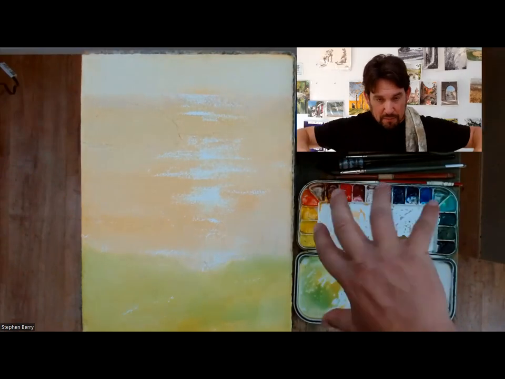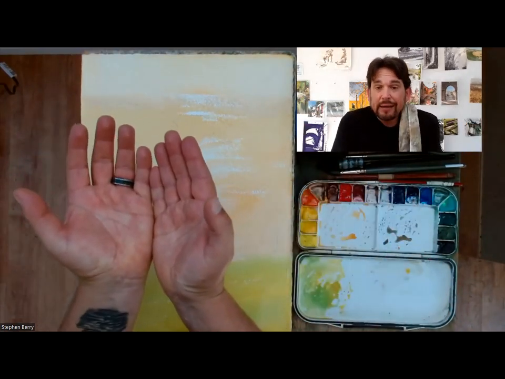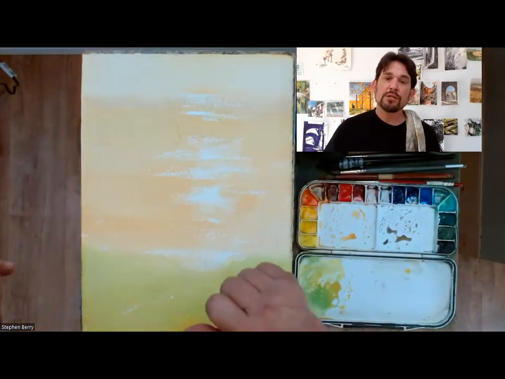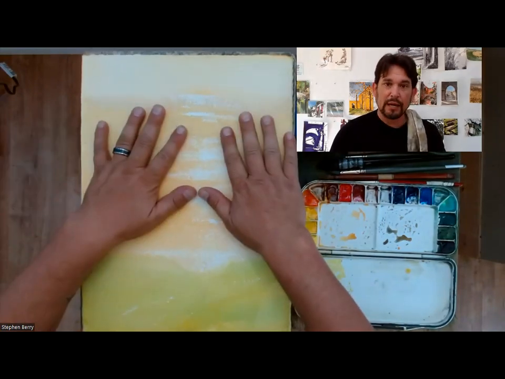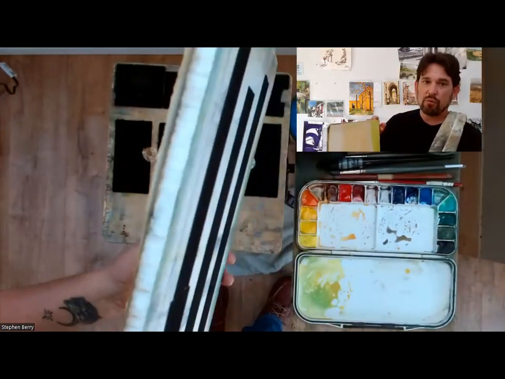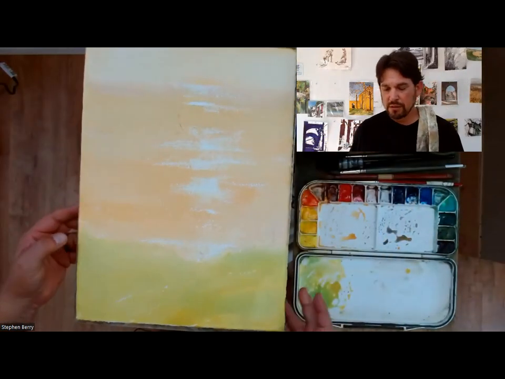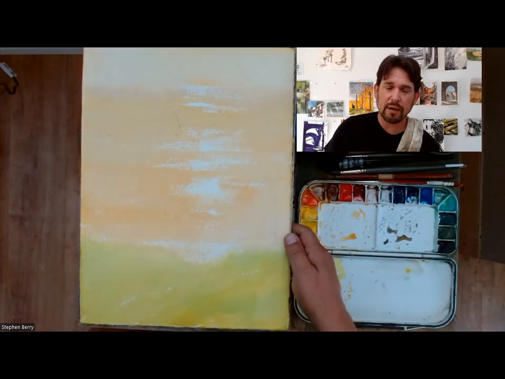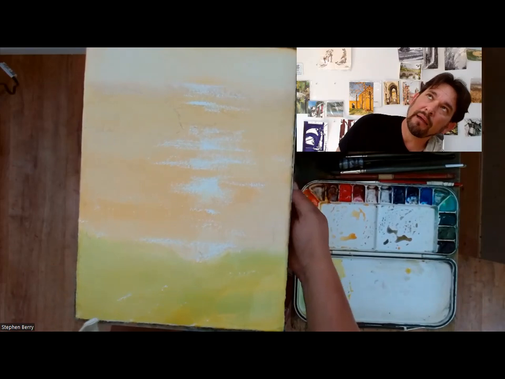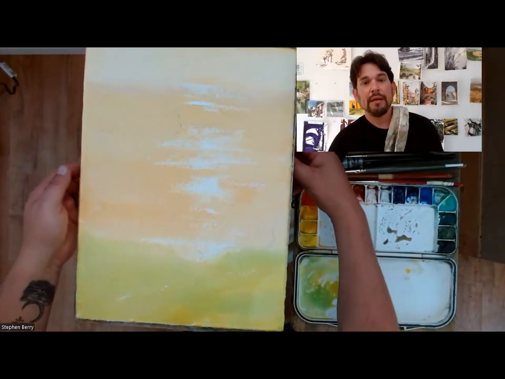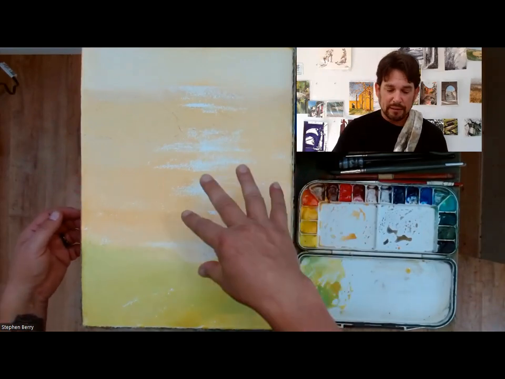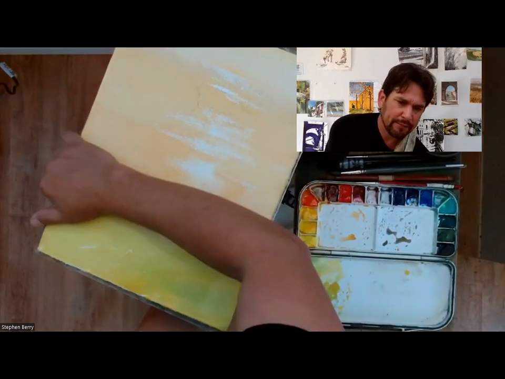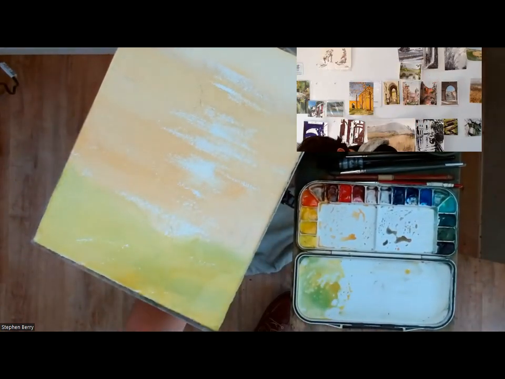I wet the back, it soaks up the water, the back expands, and the front is still totally dry. And as it expands, it curls. So if you gently mist, you stick it to the board and it stays on the board with water tension. I always do this with water tension. There's no tape. So it's just staying on the board with water tension. Of course, if I'm painting plein air and there's a wind, as it dries, you'll have problems. But it sticks to the board with water tension, and then I mist the front, and it sort of regulates the water between the front and the back just a little bit.